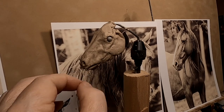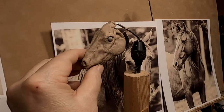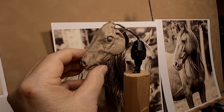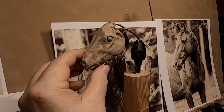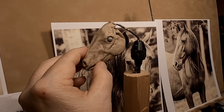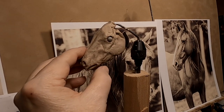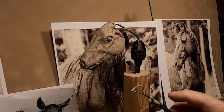I'm going to have to put a bridle on this guy, and I just got to figure out what the bridle would be. Now, it'd be more likely a hackamore type of bridle. But I'm going to do some research on that tonight and see what I come up with.